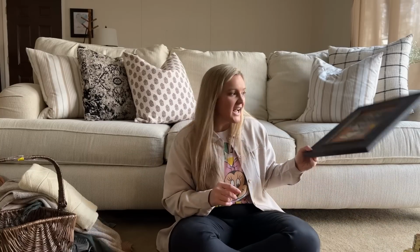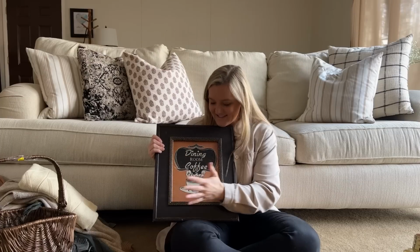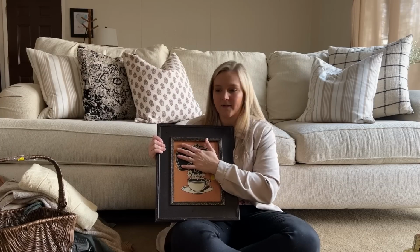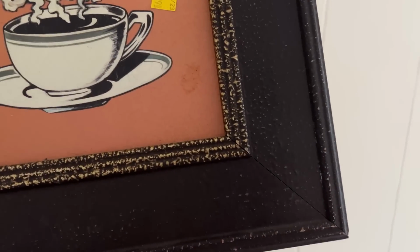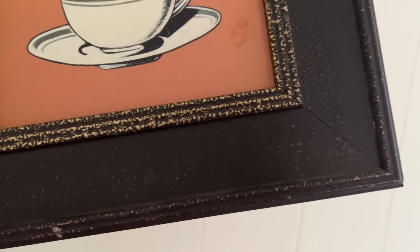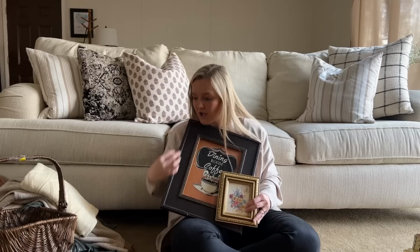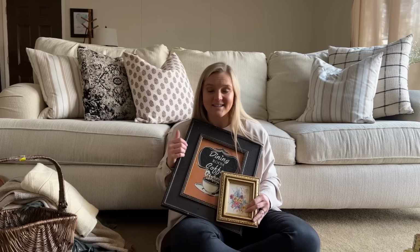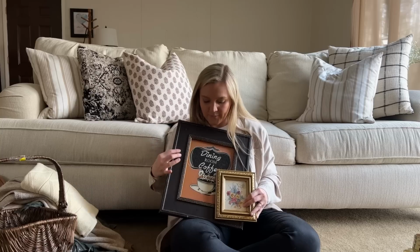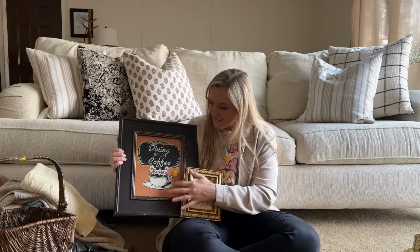Okay, then I found this beautiful frame, and ignore the art in it. It's not horrible, but it just kind of feels very Pier 1 mass produced. But if you could take a look at just the frame and imagine it paired with a gold frame, it actually has a little bit of a gold detail here that I really love. And I love that dark brown color, kind of like with the bowl. It just breaks up and softens all of my black accents that I use, and brings in another darker but warmer tone. So I loved the idea of having a frame that wasn't black, but that also wasn't gold. And I think this will be the perfect one.